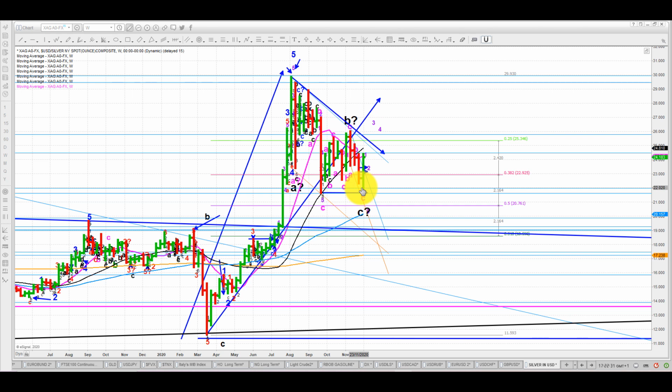I now think that, given the performance that we have seen in the DX, the US dollar is on the ropes. It's going to continue down substantially, and that's going to be terribly helpful to the precious metals that are priced in US dollars, and we're going to see the rally continuing. Okay, so that is the reading right now for this one.